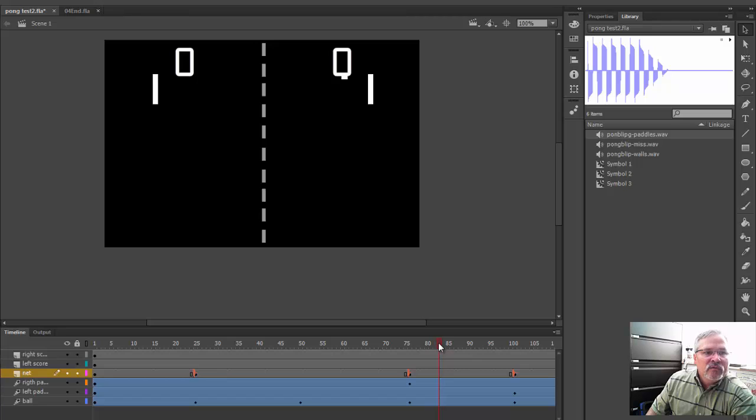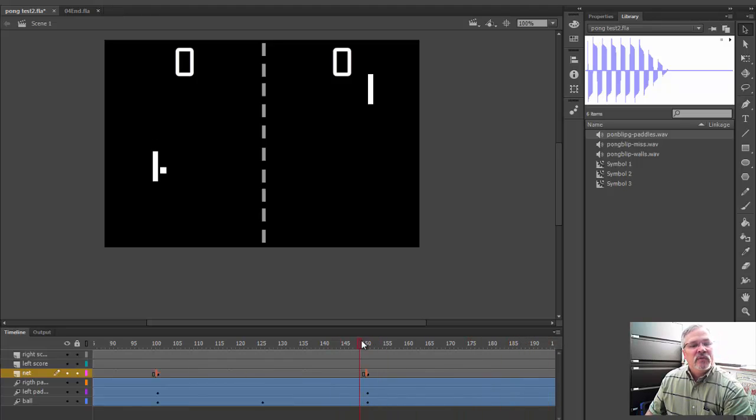All right, so now something's happening, okay? The ball is going to go up, hit the wall, okay? And I've got a motion tween that's happening for the left paddle and the ball itself as it's moving through, okay? And the ball is hitting the left paddle, then the ball needs to go somewhere. That's all I've done so far, okay? Ball hits the left paddle.